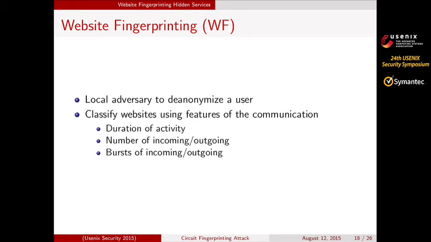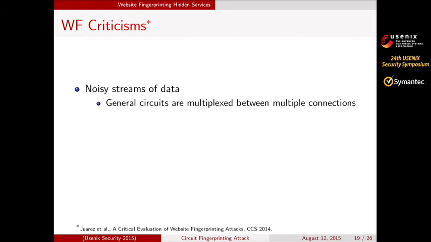They get above 80% accuracy and below 1% false positive rate. So they've been getting a lot of attention, but they've also been getting a lot of criticisms. Namely, there was a paper at last year's CCS by Juarez et al. that demonstrated some of the points, and so I'm going to highlight some of them here.